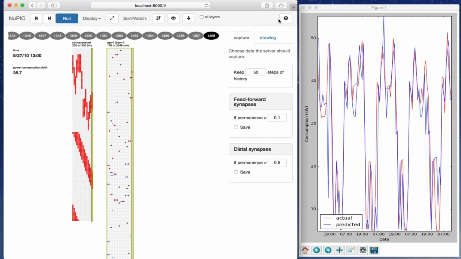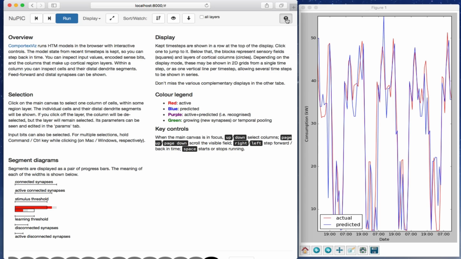I should mention that you should click this help button. We tried to make this help section good, and parts of this tool definitely have a learning curve, and we're actually okay with that. The tool aims to be useful to people who already know how to use it.